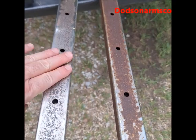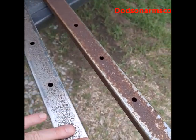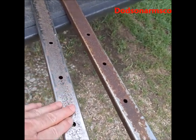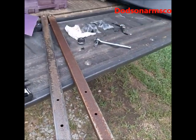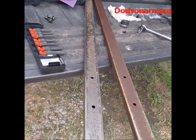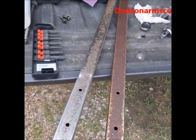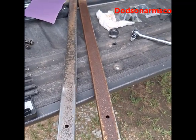This kind of flash plating is not worth doing. Most of the time, with this kind of stuff, I use my bead or abrasive blasting cabinet and strip this off. But today I'm using my universal workbench, which is the tailgate of my pickup. So we're here at the F350, and we're going to wet sand this. Then I'm going to show you how to repair the wheels on the body of the Total Gym.